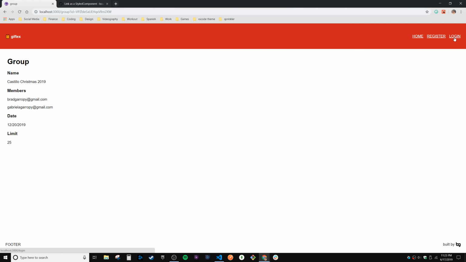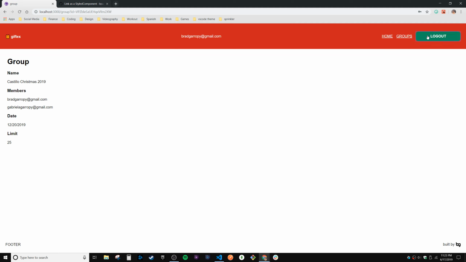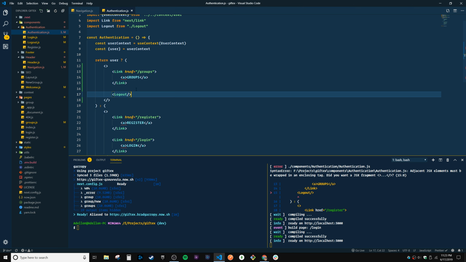And I hate to say it, but now all of a sudden, I don't think I like the authentication component. What happens on logout here?